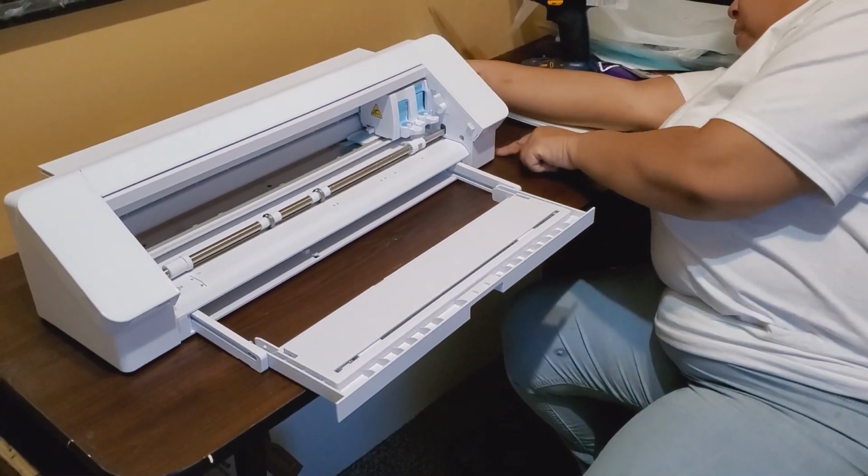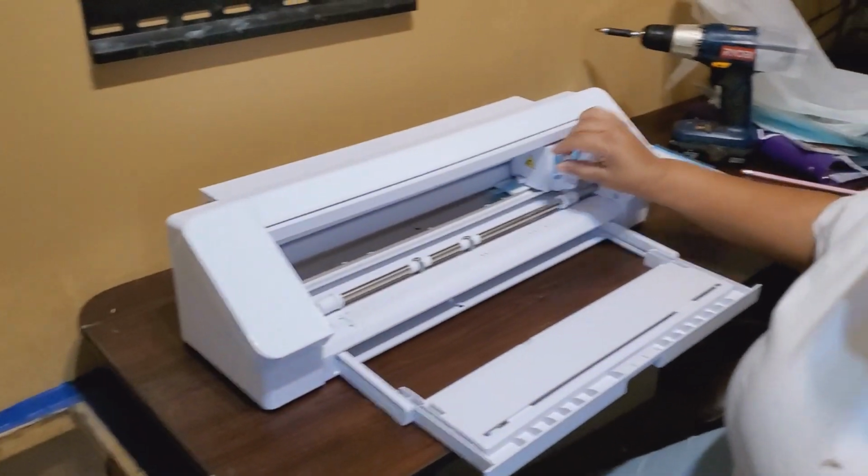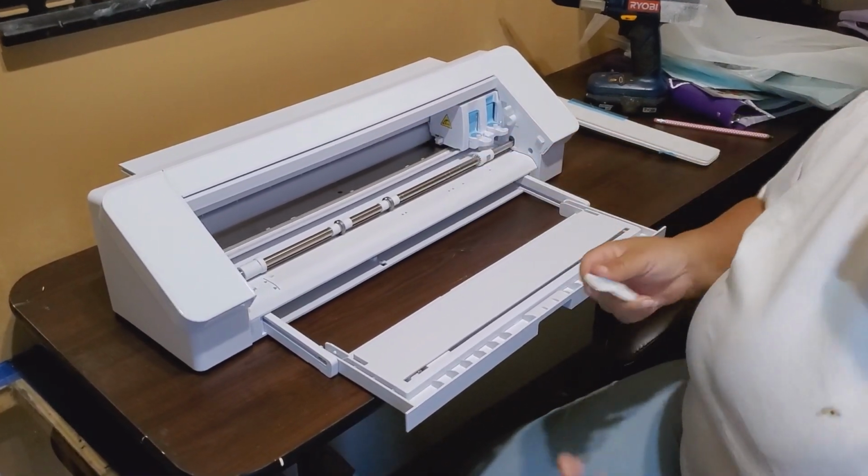Okay, well, over on this side, it just has the plugs and all of that, the stuff for the plugs. Looks like I need to take some stuff off of here, so I'm actually feeling real bad, like I told y'all.